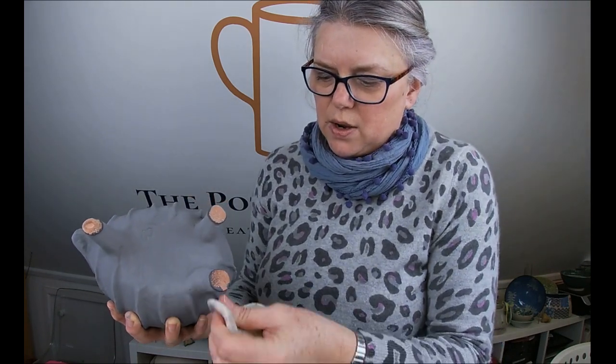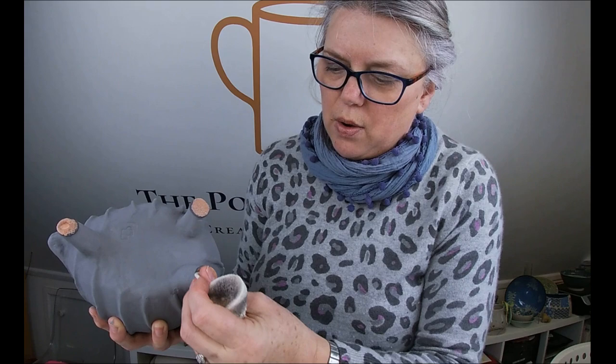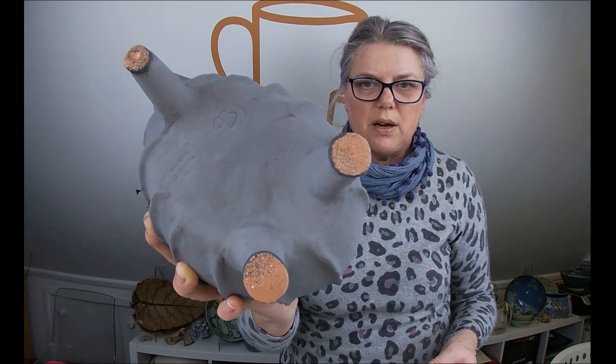Normally I would say that I would take the glaze up the foot a little way, but I'm going to show you how I'm going to put this in the kiln, so you'll see how I'm going to actually make sure that this palladium doesn't stick to anything. So first of all, I just need to make sure that there's no palladium actually on the feet, so they're nice and clean. So that's now ready to sit downstairs on the kiln shelf, and I'll take you along with me when I pack it into the kiln, and then we'll see it come out of the kiln and finished. So I hope that's given you some pointers to glazing.